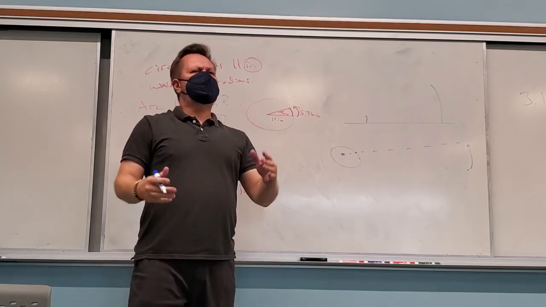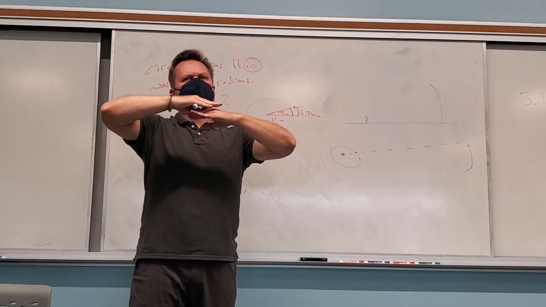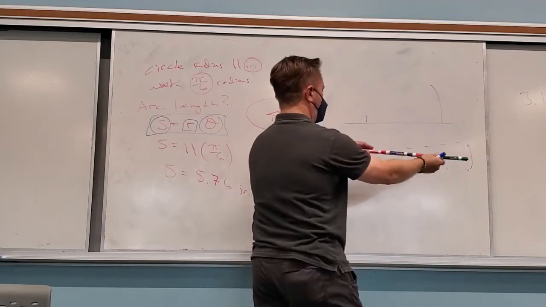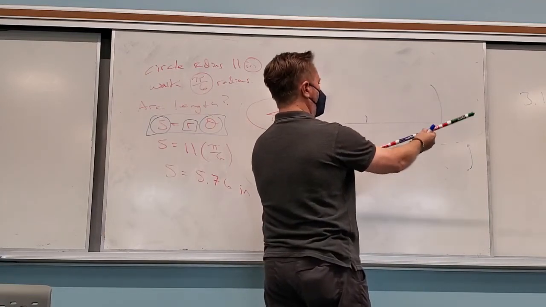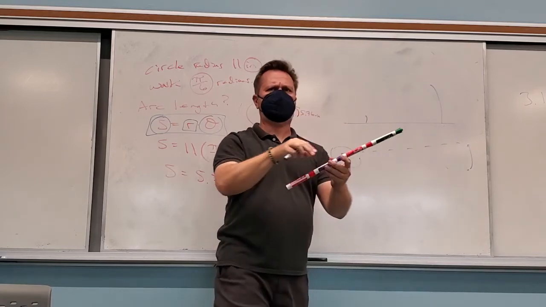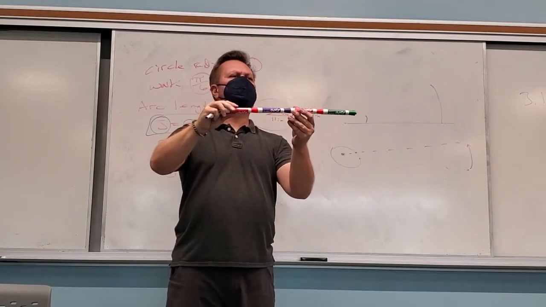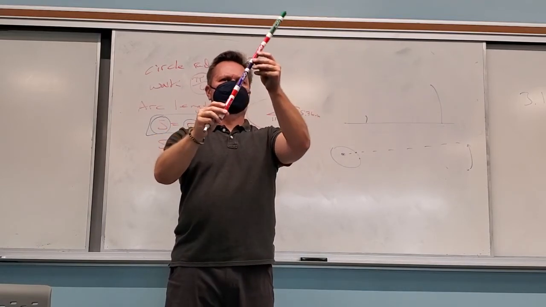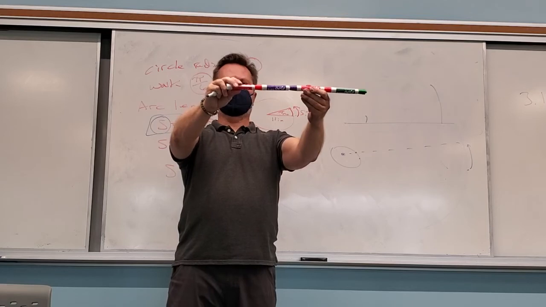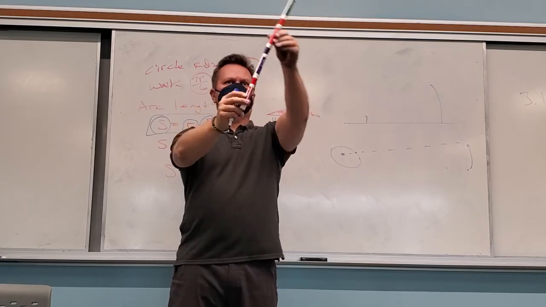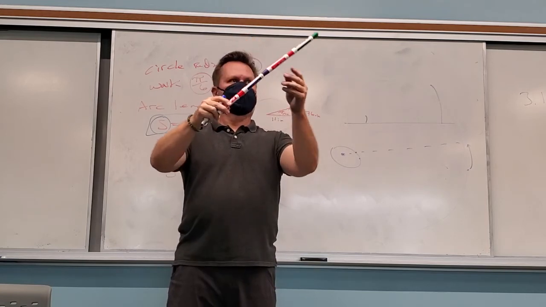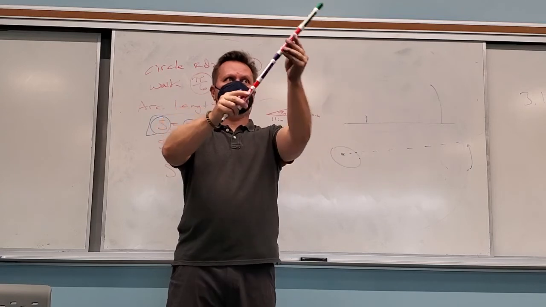So you've got a difference between how quickly you move through an angle versus how fast you're actually moving. If I rotate this, which piece is moving the fastest? Which piece has to go through the most distance? Aren't they all moving at the same angular speed? It's right here at 0 degrees, and 1 second later, it's at 90 degrees. Which piece went the farthest? The green went the farthest, correct? You all agree with me? Of course it did.